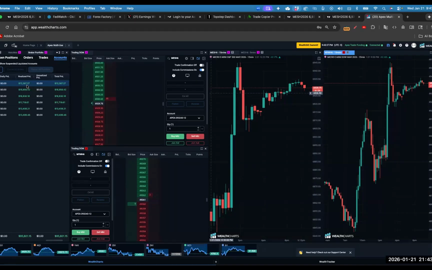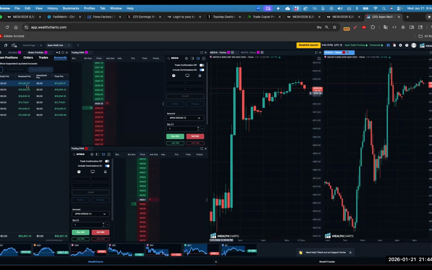If you're in a $100,000 account, you're going to pay whatever that fee is per month until you finish the $6,000. Once you finish the $6,000, you pay an activation fee. The activation fee is based off of your account size, and it's usually around $150 if you don't get a sale. If you get a sale, I've seen it as low as $40. You pay that one time, and after that, you're in the funded account, right?